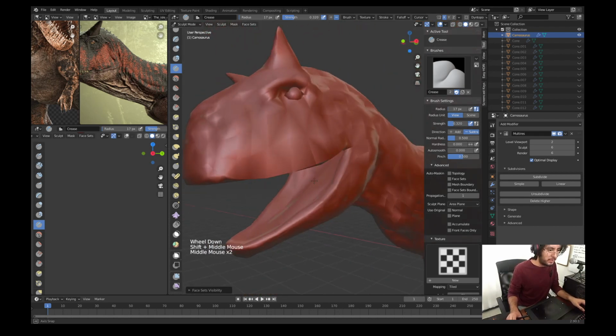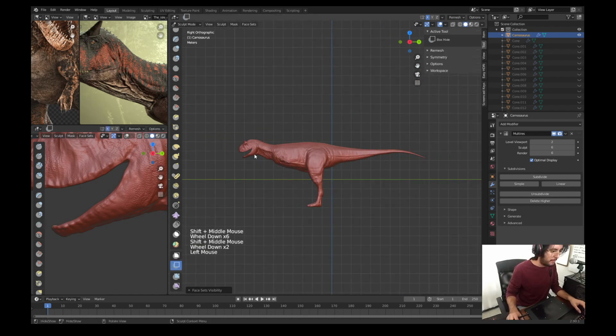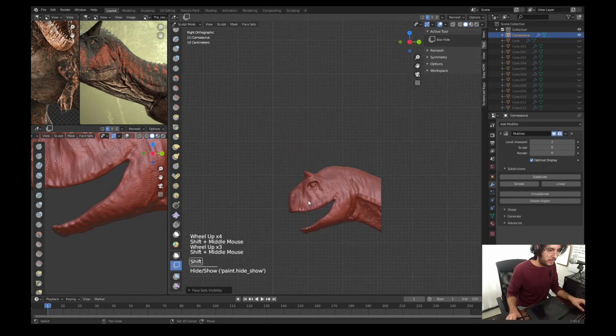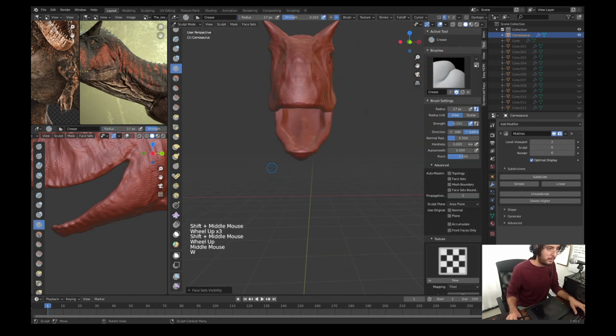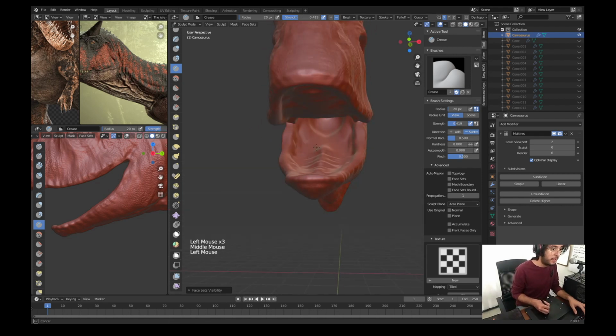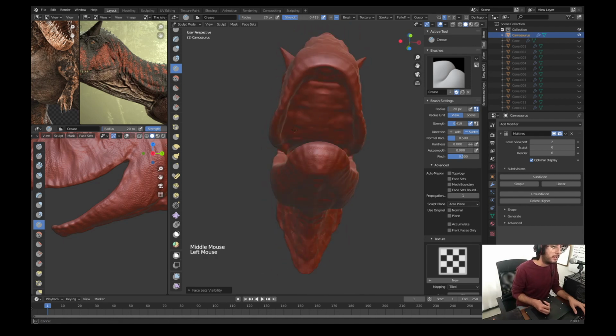I want to give more detail in here. What am I doing? Okay, crease. A little bit more strength. Oh yeah, the membrane and the tongue. That's not that hard. We are going to make that right now.